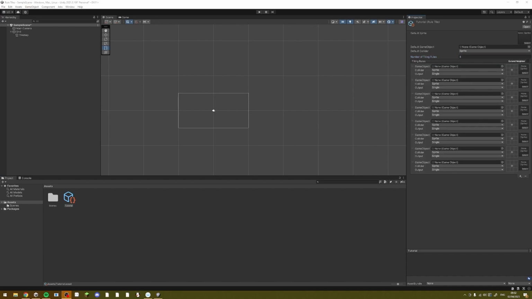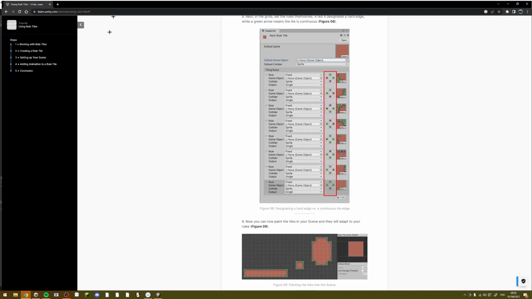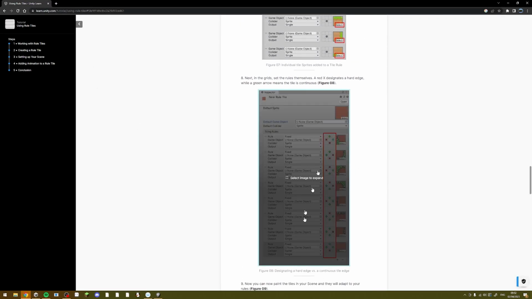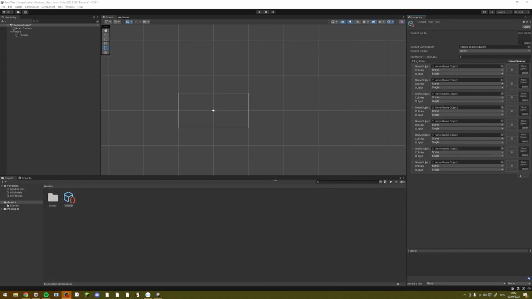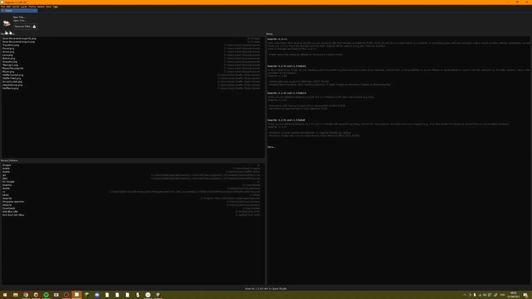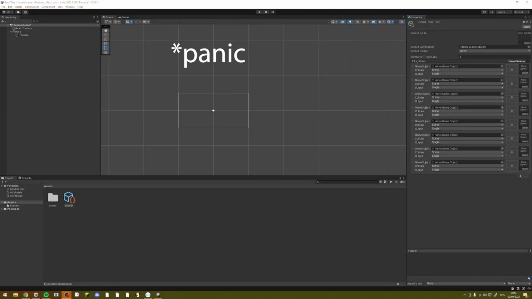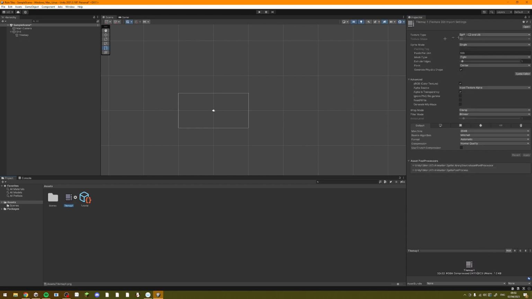Okay, so next we need to get up our trusty Unity documentation. And you can see here a list of all the rules and then the different tiles we need. So you're going to need to draw up a tile map. If you don't know how to do that, I have a video on my channel. I'll put a link to it on the top right of the screen now. But what we need is our tile set. So I think I have one somewhere. Give me a minute. Found it. Alright, so we have tile map.